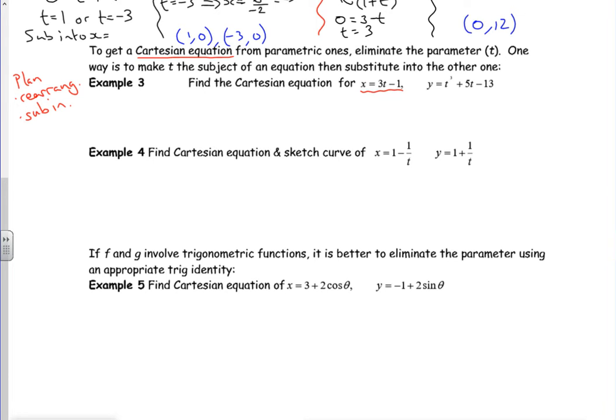Right. So I want t equals for that. So t is going to be, if I add on the 1 and then I divide by 3 and that gives us t. I'm going to sub that in. So I've got y is, so t is (x+1)/3. It's going to be squared, isn't it?